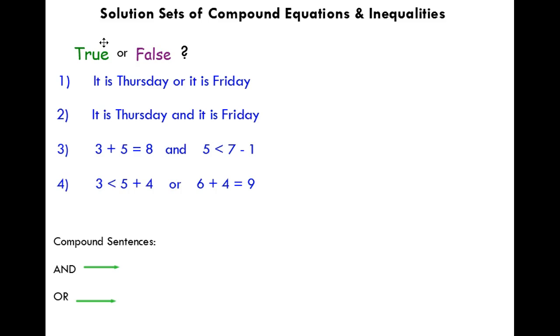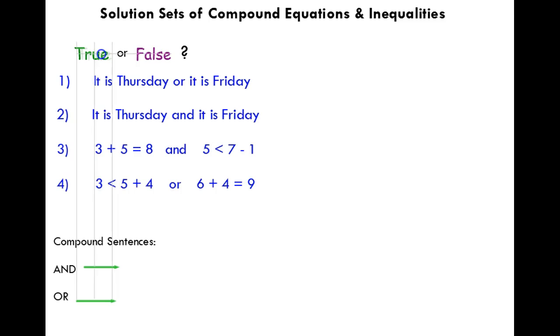And we're going to start by explaining what it means for something to be compound, like it groups two things together in such a way. And we're going to start by explaining the difference between and or. In this first English example, someone could say, it is Thursday or it is Friday, and it's possibly true. It only has to be Thursday for it to be true, or it can be Friday, and it's still true.